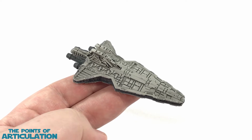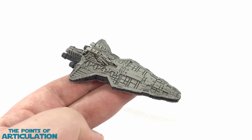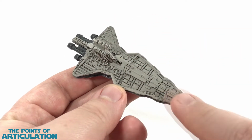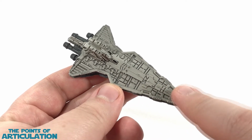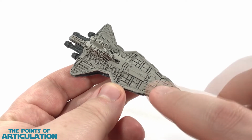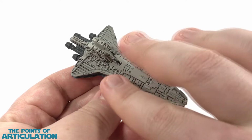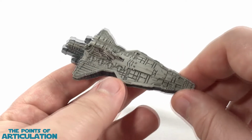Alright, let's kick this video off looking at the mold. Like in all my videos, I will go over all the major sections of the vehicle, and then we'll get a nice close-up look to see those fine details. So first off, let's look at the top of the vessel. This big rectangular section, going all the way down to the tip, is the hangar bay doors protecting a very large flight deck. The whole interior here is just hangars on the sides, which is very nice. I always love that about this ship.